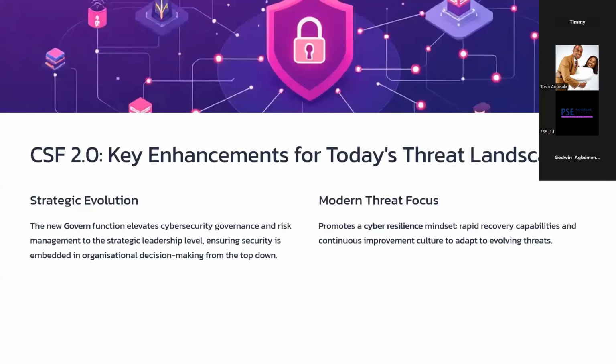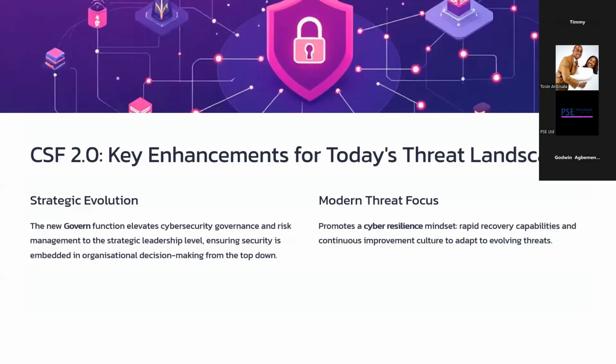There's also another part of this whole thing where we need to understand the key enhancements to the threat landscape. We have a lot of strategies and solutions to help us achieve this. So we came up first with the strategic evolution and also the modern threat focus. With the strategic evolution, this is where the govern comes into place.